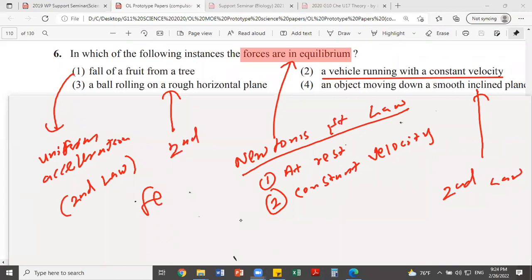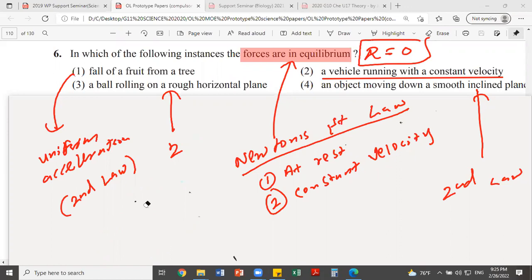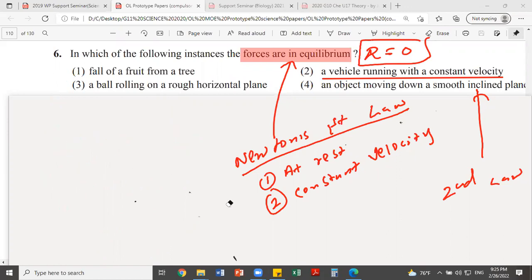That is the Newton's second law equation. I think most of you are not good in this part, so you have to study this. Please write, everyone: if forces are at equilibrium, the resultant force is 0. Then it is under Newton's first law. Until you apply an unbalanced external force, an object at rest remains stationary, and an object in motion keeps moving with uniform velocity. Right.